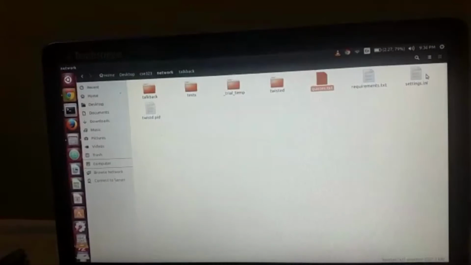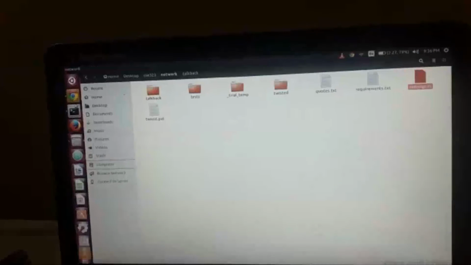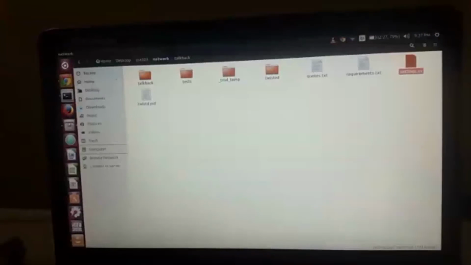So we are in the chat room, and if we write the trigger message, which if you recall I showed you in the settings.ini file, CSE323. Whenever anyone types CSE323 in this chat server, the bot should send a message. Yeah, so the bot, which has the nickname Tanay Agrawal, has sent a quote from the text file, and as I had shown, it is picking up from this codes.txt file.